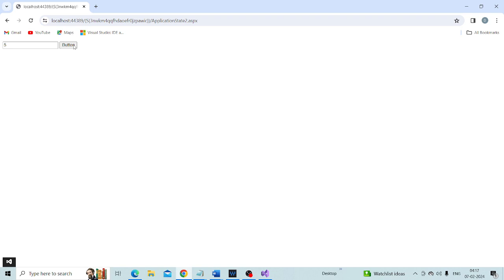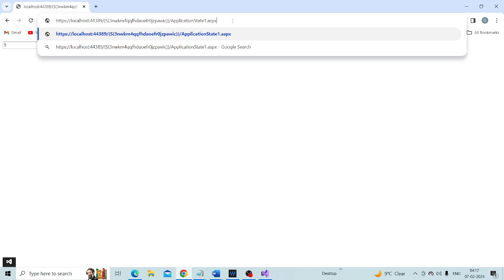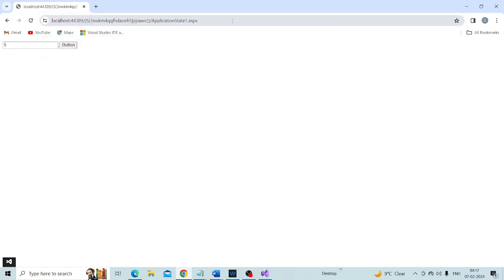And if I go back to 1, I still see the same value. Means if I go to application state 1 and press enter, I still see the same value, just like session state.